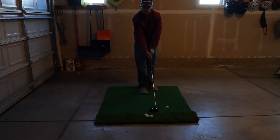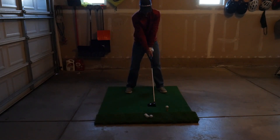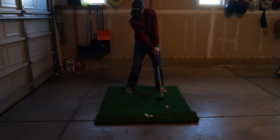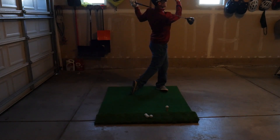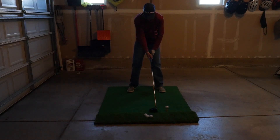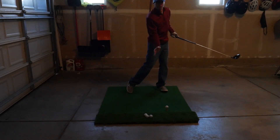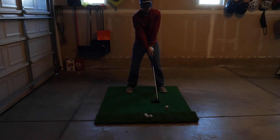Getting a few from this angle to look at body position and swing path. I want to see my address position too — I feel like sometimes I get pretty level with the driver, but I really want to be back with a more tilted shoulder angle, with my right shoulder below, to create more of a hit-up on the ball rather than a sweeping motion. If I get too flat, I start to kind of punch the driver and hit a low cut — very spinny and not much distance.